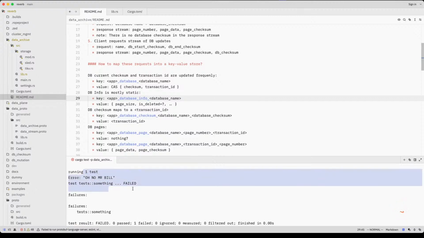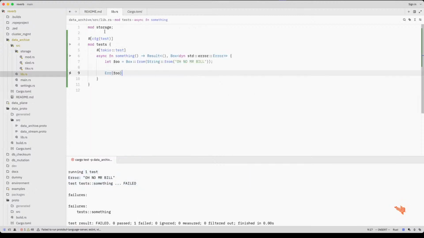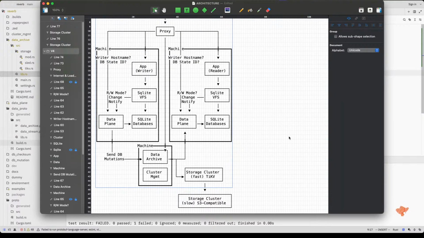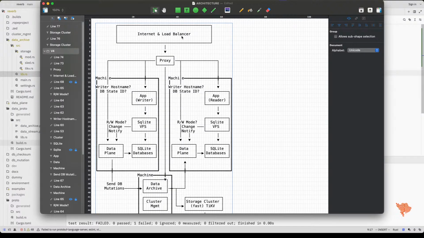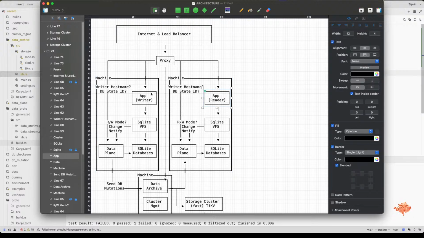Great, it failed. Lovely. Okay, so what are we doing today? This is our application. It's not really an application. It's more of a framework or a platform or a stack.